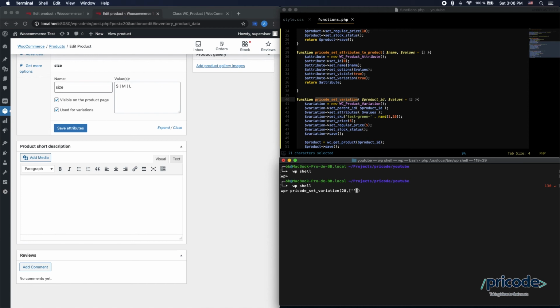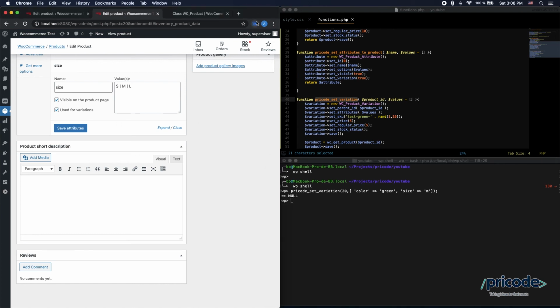So the array could be the color, it's the attribute, and we need to send a valid value that it has. So in this example, it's going to be green. And another variable will be size. Let's see what happens. There you go, it says nothing here.